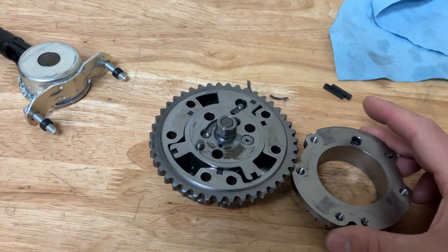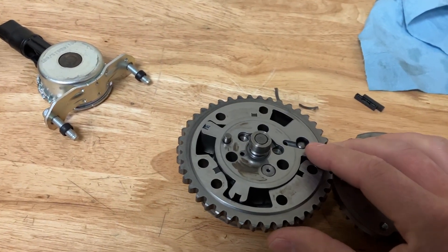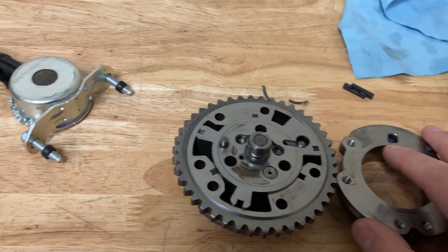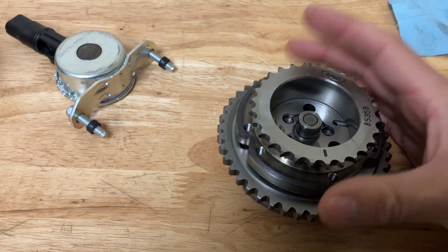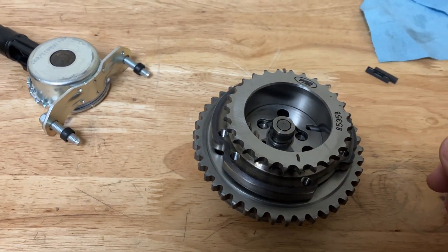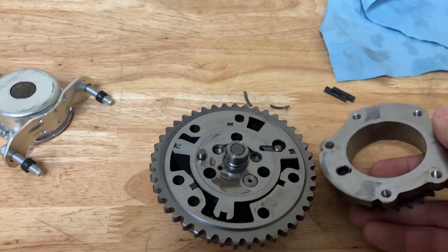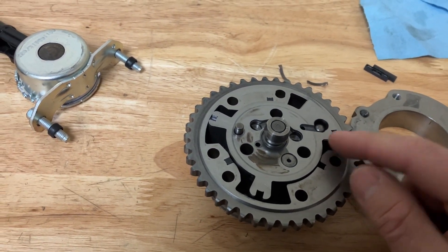In here we have the backing plate with a hole here and right here is a pin. There's a spring normally in here — this pin is spring loaded and normally it sits up. It actually fits right into this receiver groove. So when this is bolted together, that pin is spring loaded, and if there's no oil pressure from this port right here, then the spring is engaged and the pin is engaged and the camshaft is physically locked. This is a lock.